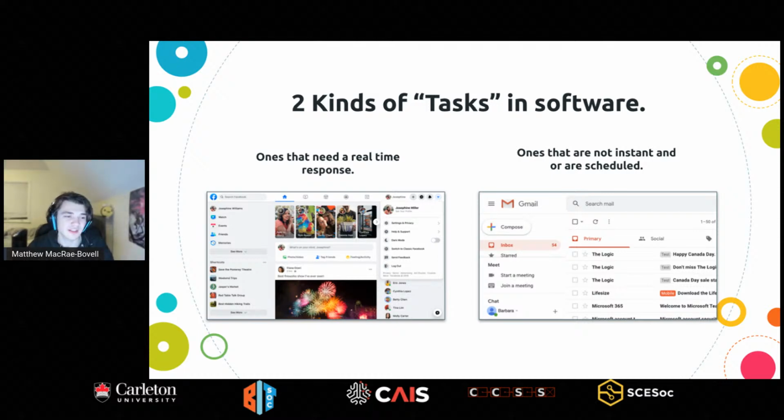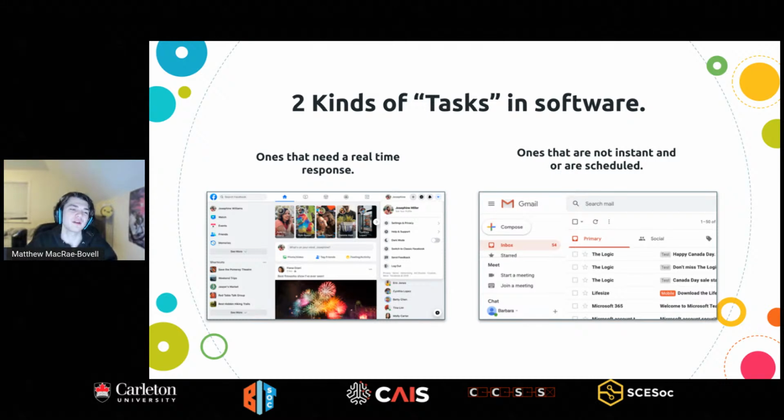However, something more like sending an email, right? You've probably sent an email to yourself at some point in your life, and you've realized that it's not instant. There's some amount of time it takes between sending the email and receiving it. The person who sends the email doesn't really get anything back other than the fact that it says they've sent the email. They don't need this instant gratification.